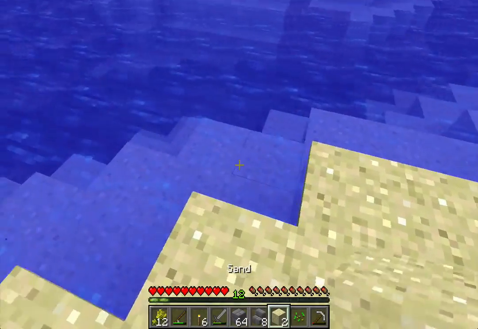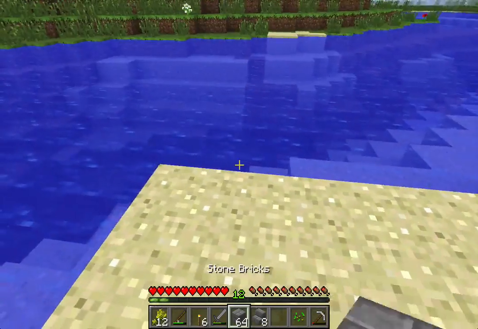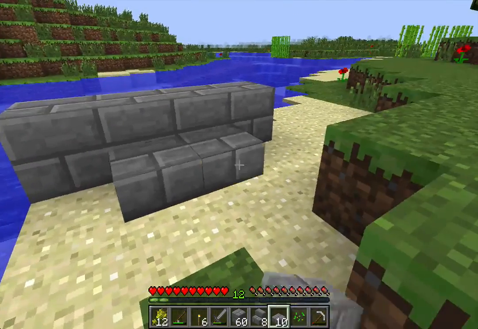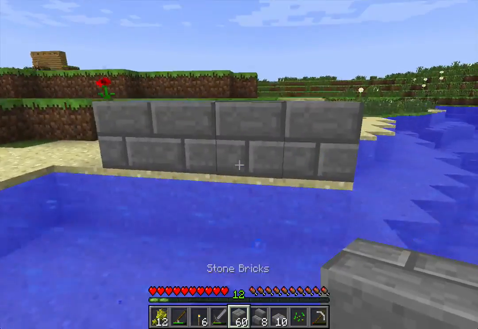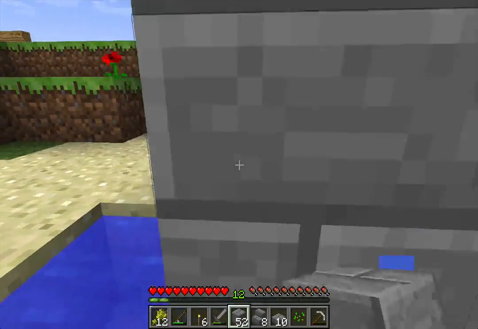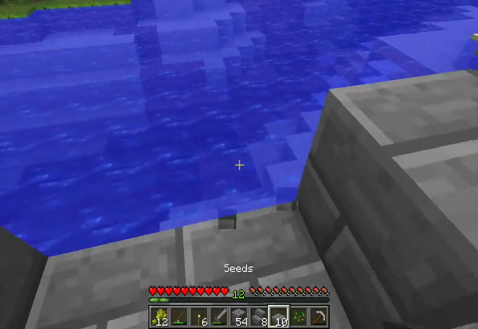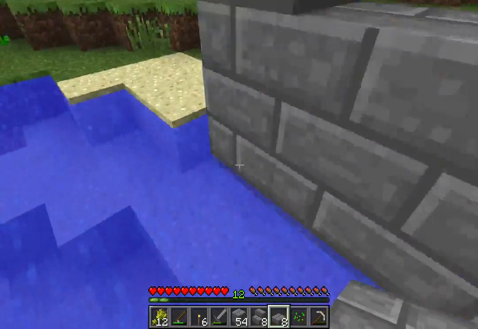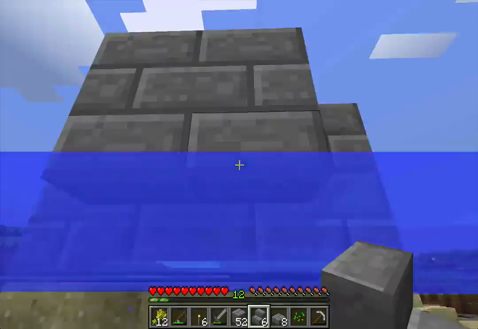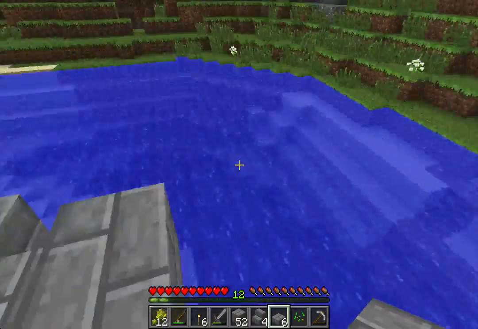Now I'll just do it here. Don't have any sand. I want to place it here. Make it how wide? I think 4 wide will be nice. So first to place it here. Like this. I don't need this. This is where my slabs will be. And then the upside down stairs will be here. And place this here.